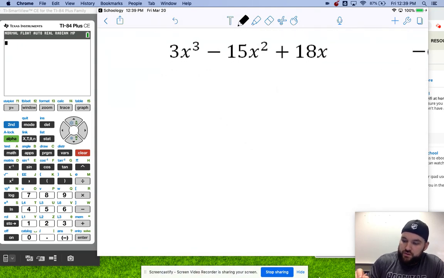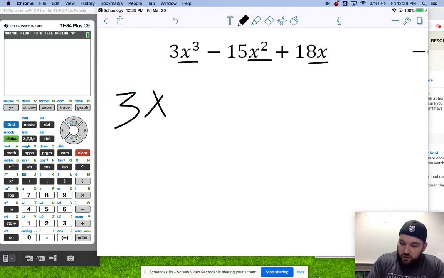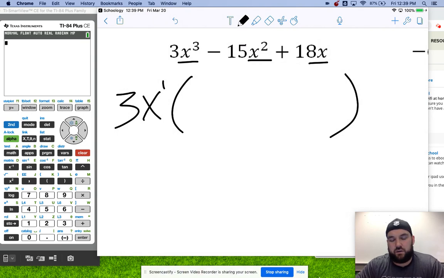Okay, so I'm going to start with this trinomial. There's three terms. I see coefficients of 3, 15, and 18, so I can divide all those by 3. Because the first number is positive, I'm going to just take out positive 3. They do all have the same variable, x, so x is going to be part of my GCF. But since this 18 only has one power of x, just x to the first is going to be my greatest common factor. And again, you don't need that 1 there.